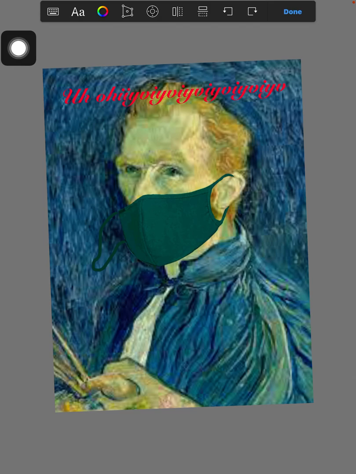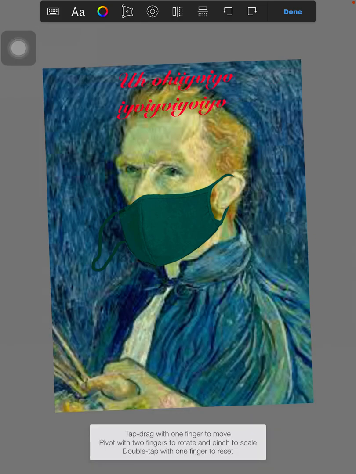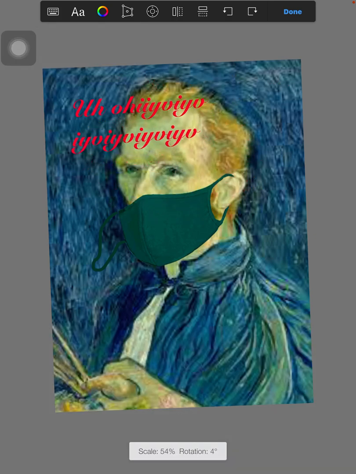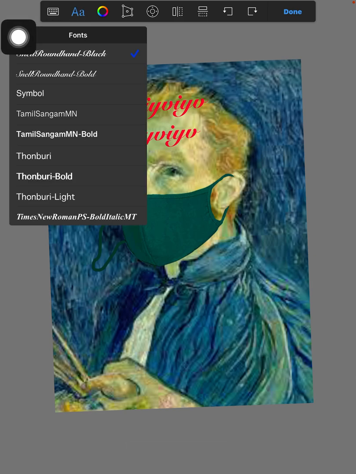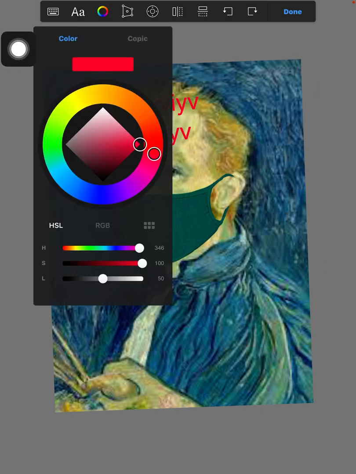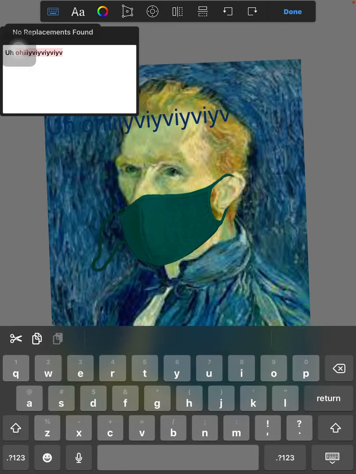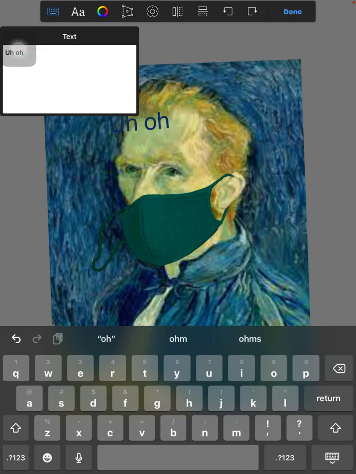Or if I need to change it up, I'll go back here and I will actually go where I need a break in the words, click enter, and that will make it more of like a paragraph look. So that's one thing that's kind of tedious about this. I can click the A and change up my font. I can change the color with this little circle. Again, you want everything to kind of look like it works together here. I can always go back and kind of change up my letters before I click done.